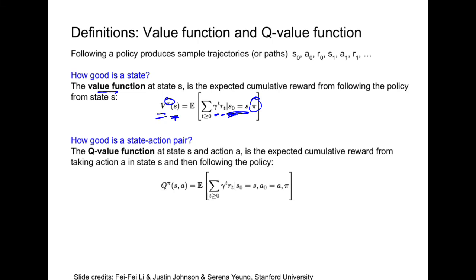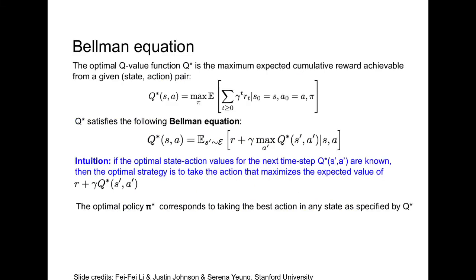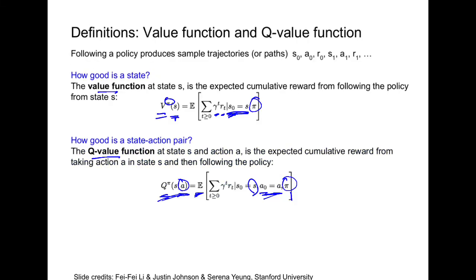And similarly we can define the Q value function. Q pi of s comma a is the expected reward when you start with the state s and then take action a. And the rest of the time you apply the policy pi. So at the first step, when you start with state S0, you take action a, and the rest of the time you apply policy pi. That is Q star of s comma a, and it's the expectation taken. And the same relationship is there between Q star and the V function that we discussed before.